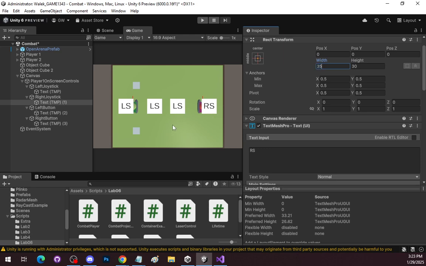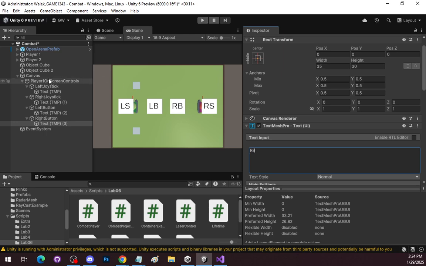There we go. Just going to set these at 35 just so we have the left button. So this is going to be left button, and this will be right button. There we go. So we've got them all labeled effectively.